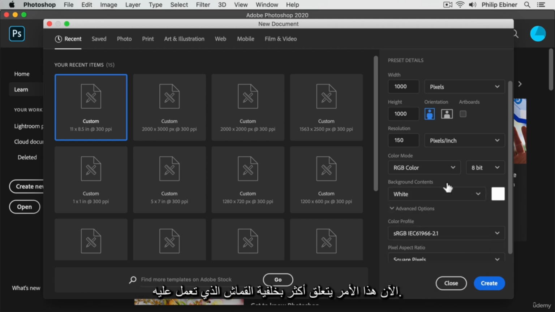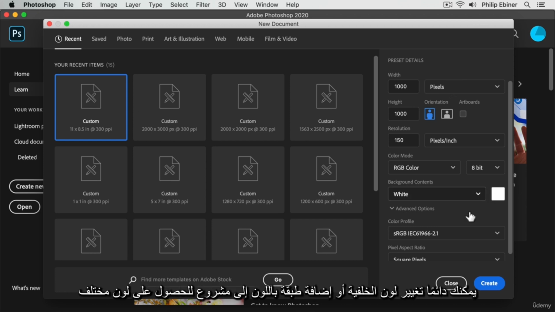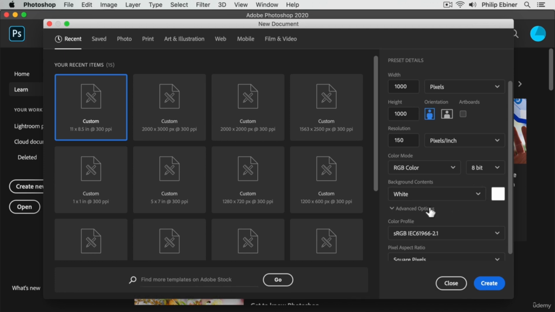Now, this has more to do with the background of your canvas that you're working on. You can always change the background color or add a layer with a color to a project to have a different color, and that would be done in your project itself. This is more just in terms of the canvas and how it looks when you're working. I'll show you this in just a second.